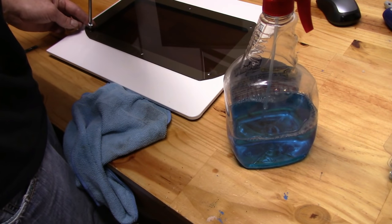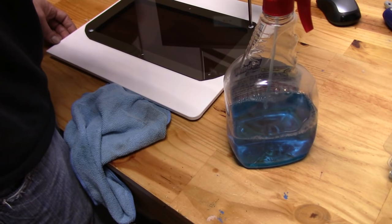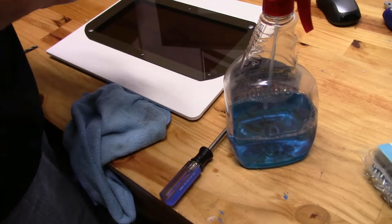If your screws are too long for this, you'll have to take it and grind them down because the power supply is very flush to the bottom of the panel.